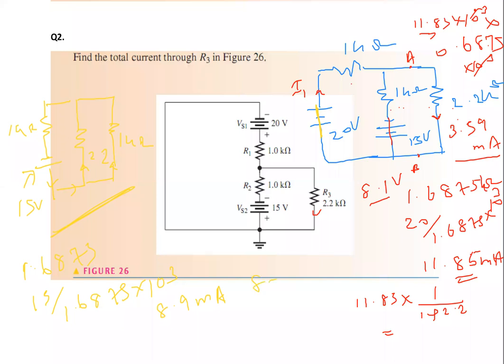So that is 8.9 multiplied by total resistance, that is 2.2 plus 1, multiplied by 1. You don't need to say it is kilo ohm because both top and bottom we have kilo ohms, we can cancel it. Okay, so because of that, 8.9 multiplied by that gives 2.78 milliampere, the current through the 2.2 branch. So this current will be 2.78 milliampere. Guys, you all got that value?